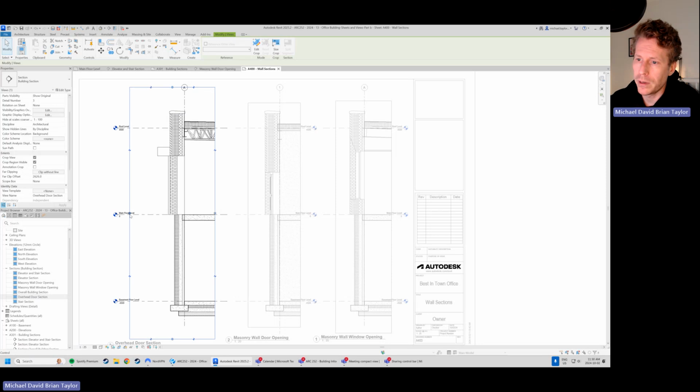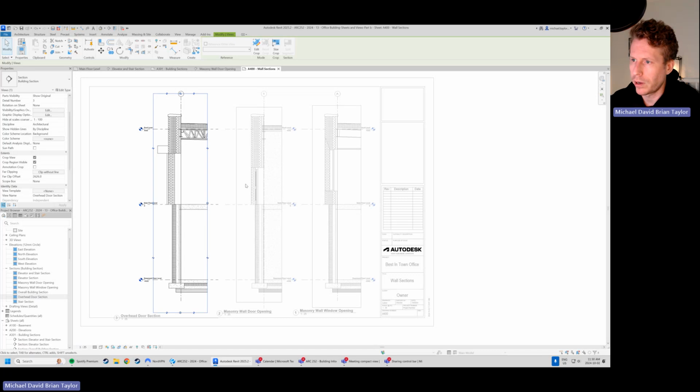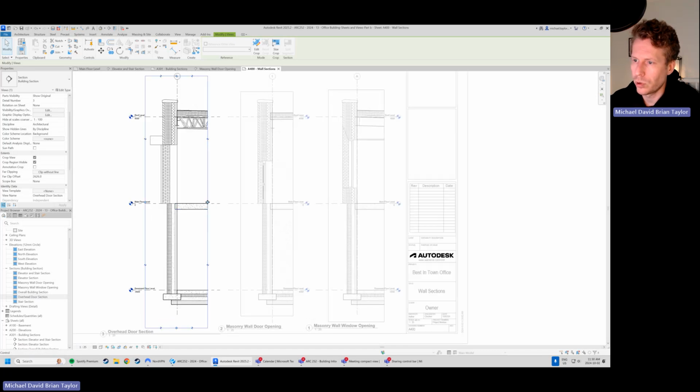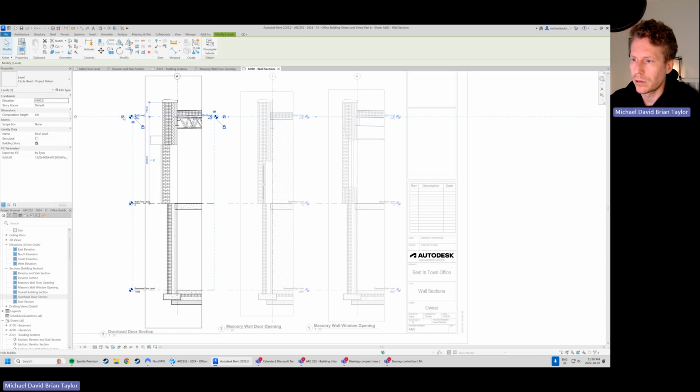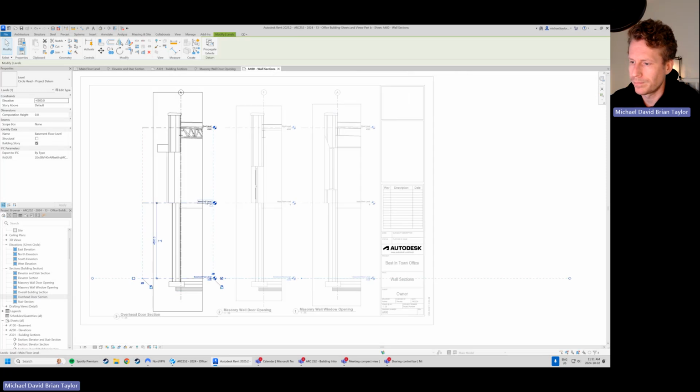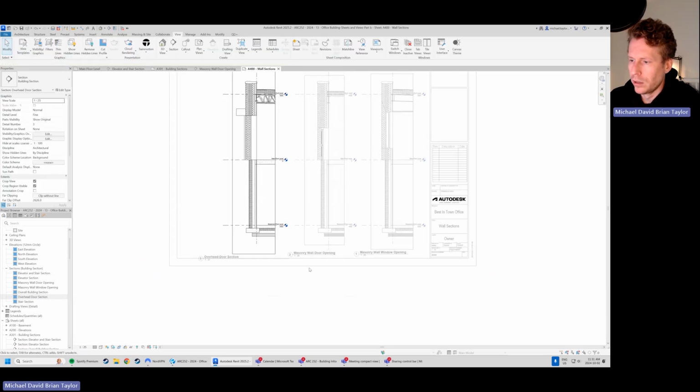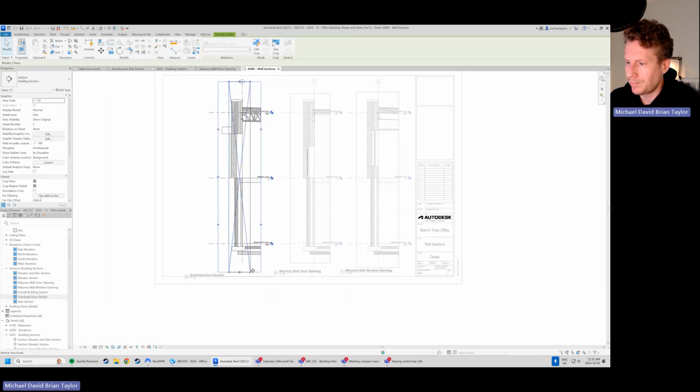If I want to, I can pull this just a little bit tighter to make our drawing a little bit closer. Same thing on the right side here. Remember, I'm going to move my bubbles to the right side, just because that's what I like to do. So now we are lined up.